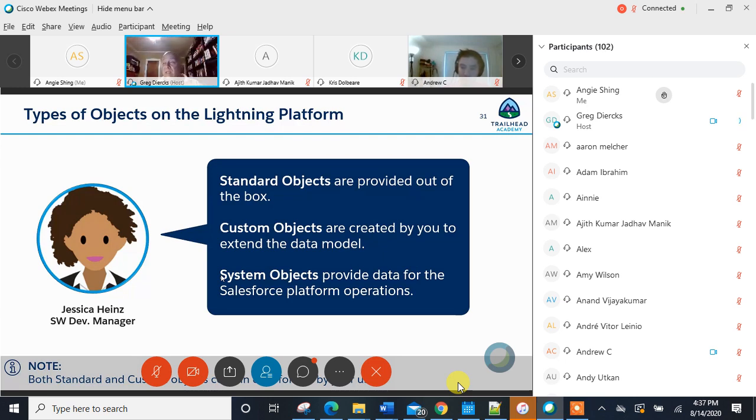And then behind the scenes, there's a whole bunch of what are called system objects that typically, again, literally sit behind the scenes. But again, depending on what your role ends up being, there are some of them that either as an admin or a developer, you will be interacting with. For example, the user object is considered a system object. If part of your job is to create new users, you're creating new users. There's profiles and roles and permission sets. Each of those is an example of a system object.